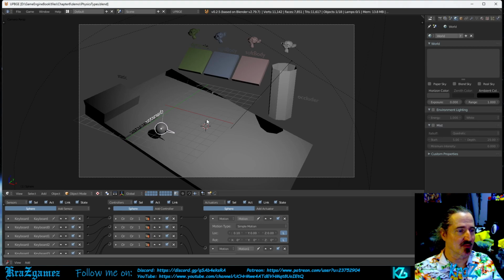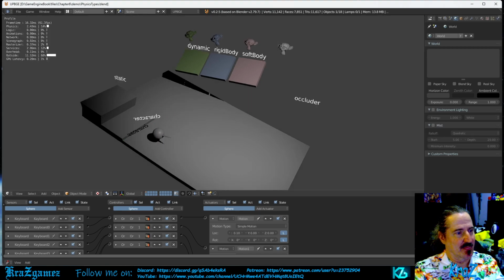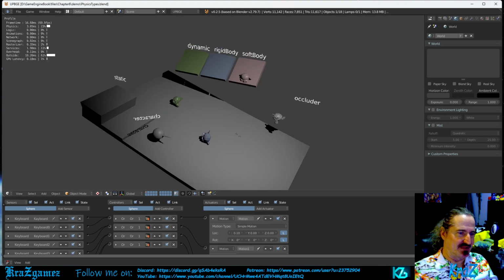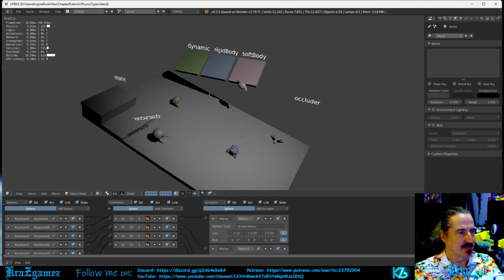Okay, so that's where I'm going to end off today. You can play with this file, play with the other files that we said in the video here. You can see all the cool stuff, how each one works. Dynamic, stay still. The rigid body kind of just slides off. Soft body acts like something rubbery, and the occluder hides it as it passes through. Okay, we'll do it one more time. As you see, the occluder just made that one just disappear. Okay, and of course you got the player character that you can move around with.